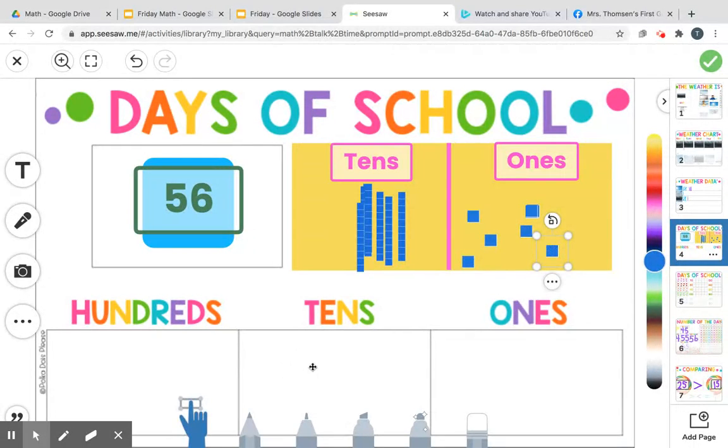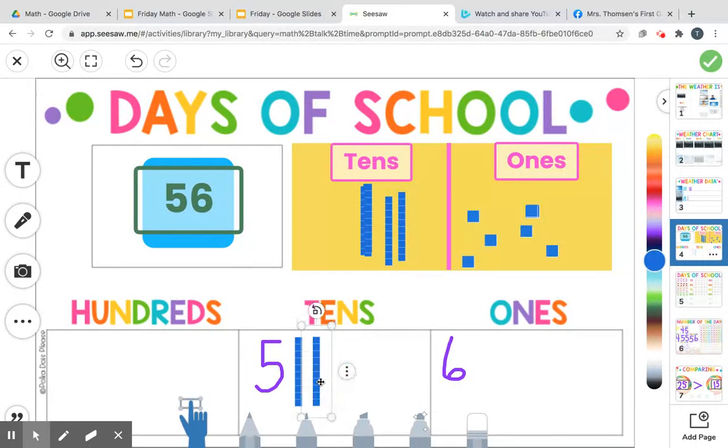Now, how many tens do we have? Look right here, how many tens? We can build 5 towers of 10. How many ones, or like little houses all by themselves, can we build? With 6. So, if this was a city and you were going to build it, you would build 5 towers. So, here's 1, 2, 3, 4, 5.